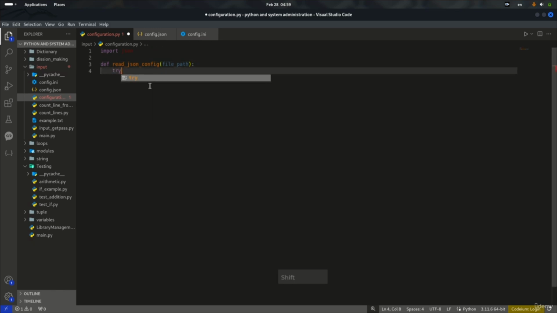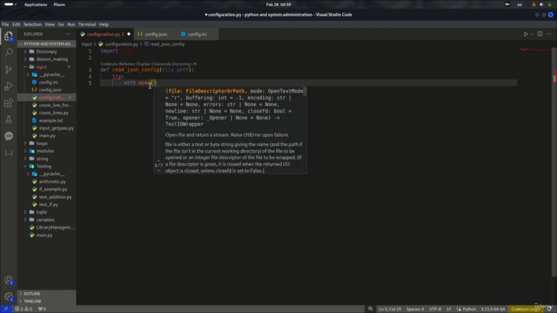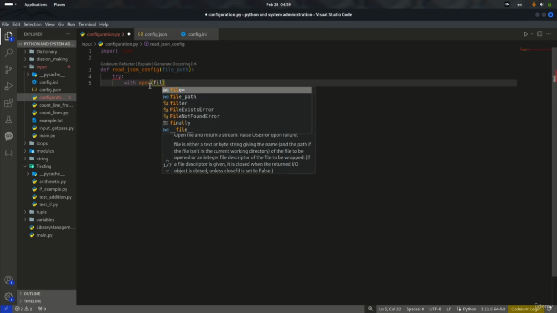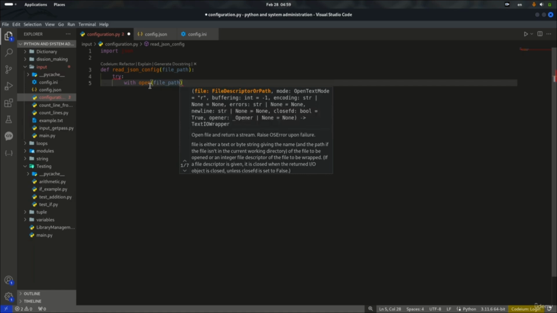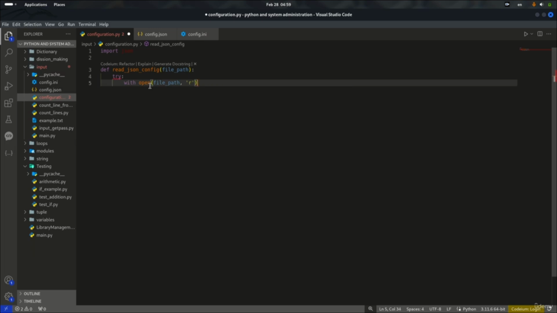I'm going to open it with open, just provide the file path, and we're going to open this as R. What is R? R means read. As file means we're aliasing this, and after this, instead of the whole file, we're just going to use it as file.